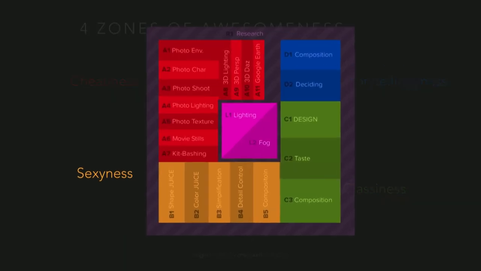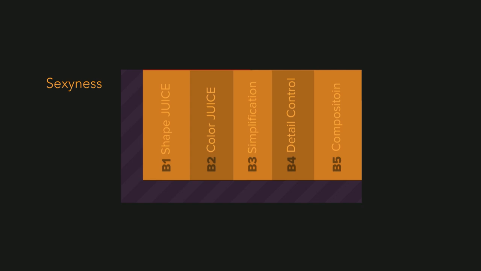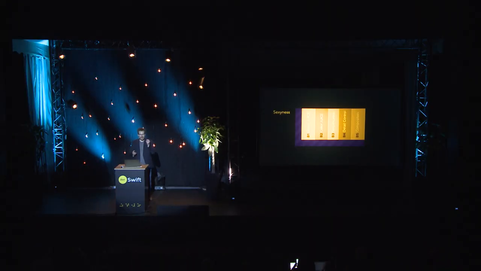I like to find parallels between art and applications. Going through this chart is probably beyond the scope of this talk, but let me at least zoom on this part — the sexiness. This is about how well you work with shapes, colors, details, and how it builds up and conveys the story of the composition. And what I specifically like is this term: juice! It's the result of taking reality, simplifying it, and adding something more — something unspecifiable that makes it stand out. Like in a painting, you can have a large area of low contrast, and if you feature a stripe of high saturation of some vivid color, your eye is immediately drawn towards it.